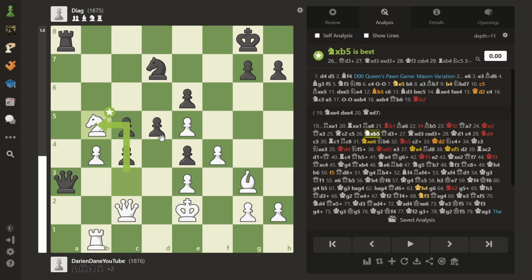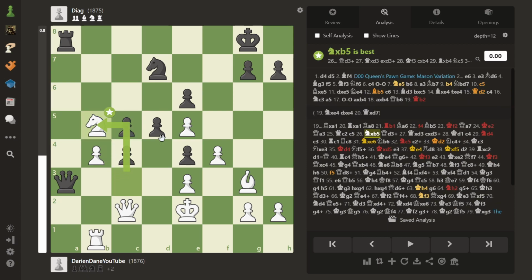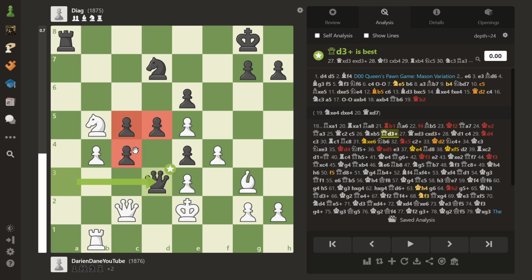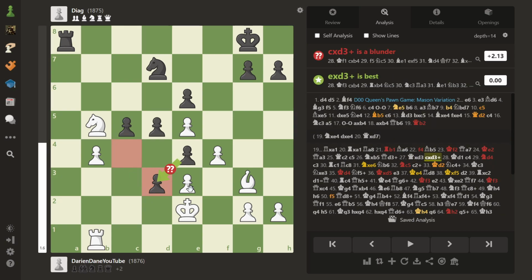And here my opponent blundered a piece here, as you can see, the bishop. But this is not so clear, because look at all these pawns here. They are ready to start pushing and promoting. Okay, I take, it was forced. Now my opponent takes with the d pawn, and apparently it was bad.